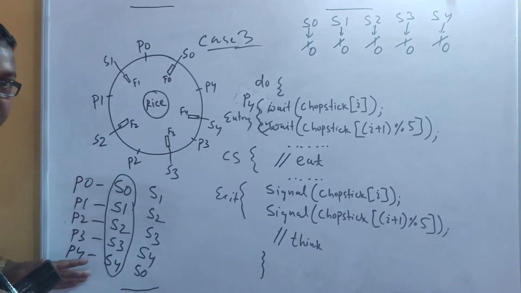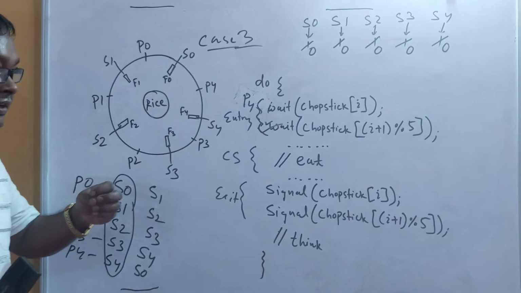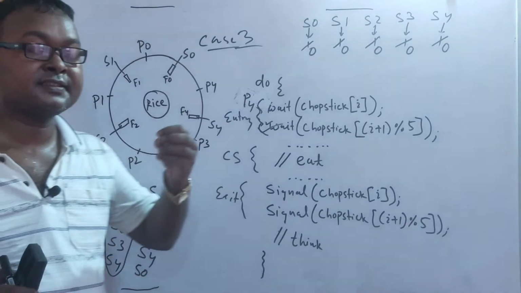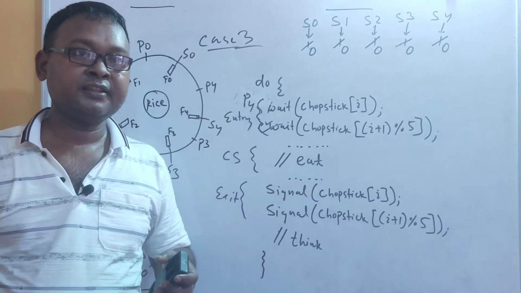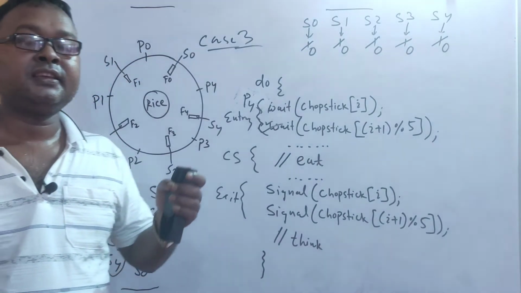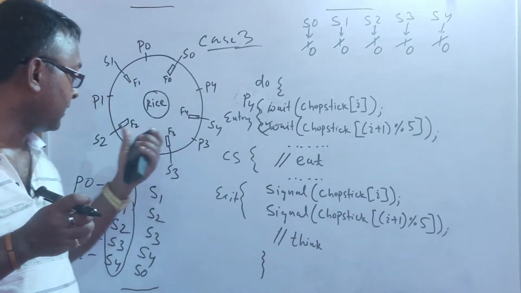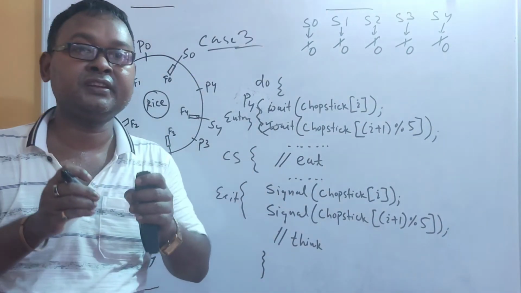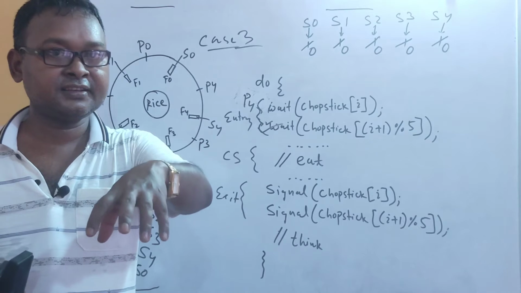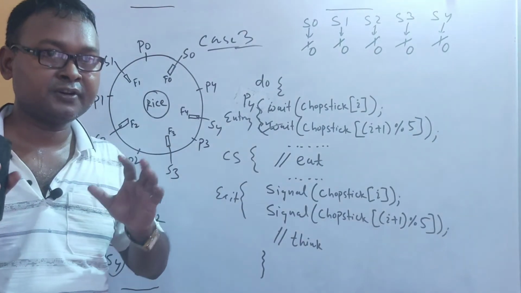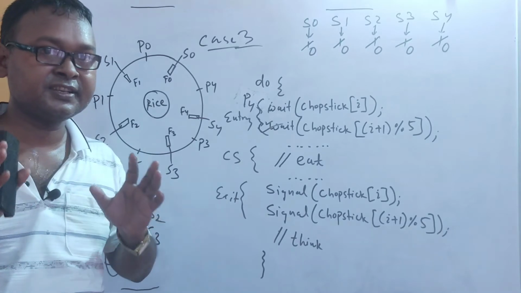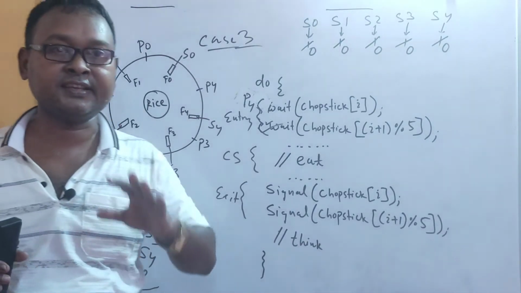Okay, so what is the deadlock situation here? See, each and every philosopher has accessed the left fork. They are unable to access the right fork. Thereby, all the 5 philosophers are unable to eat the rice. The rice is already there, but due to the deficiency of the fork as a resource, or the chopstick as a resource, they are unable to eat the rice.